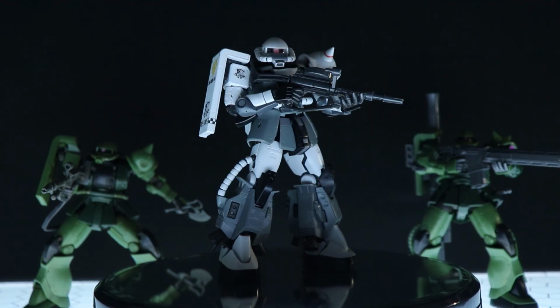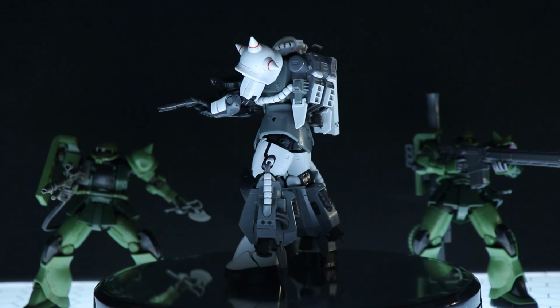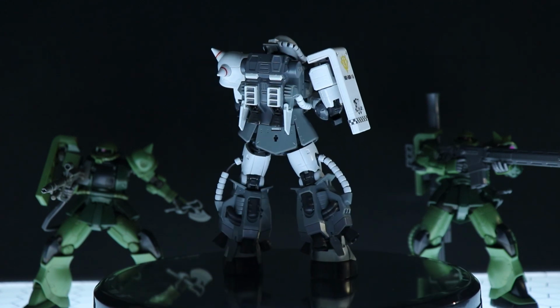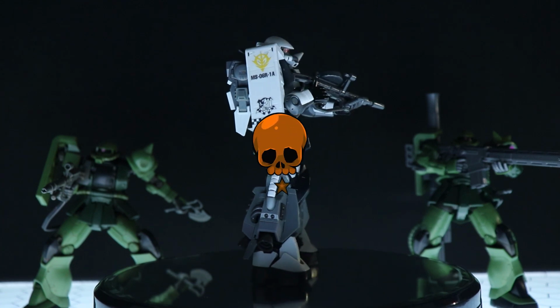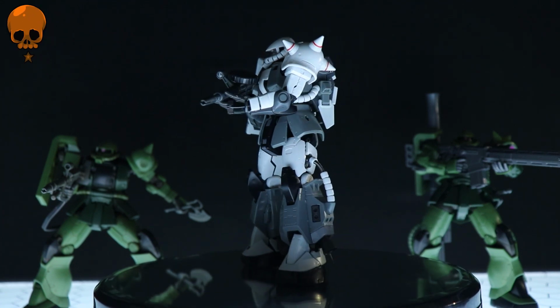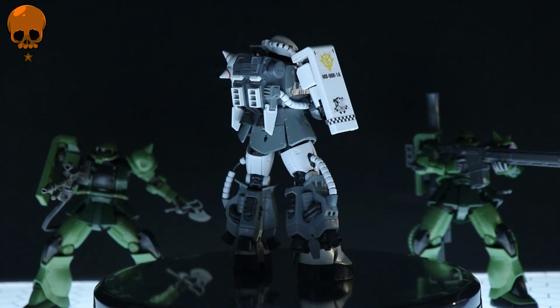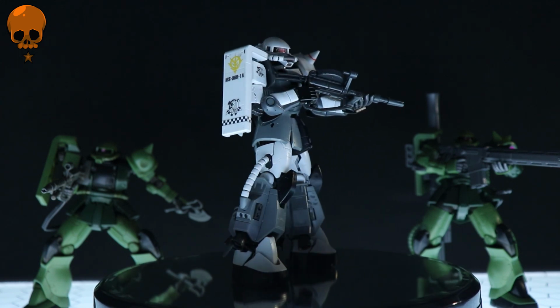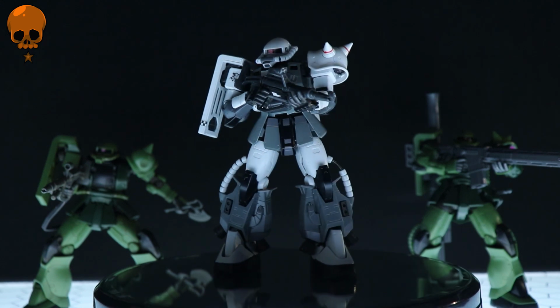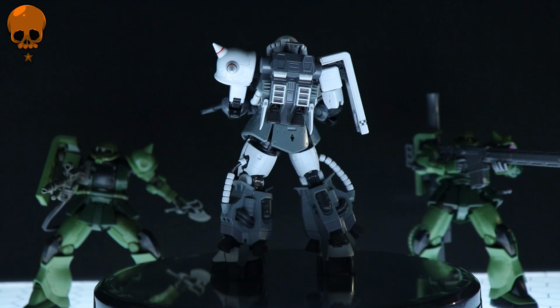This one right here being the Eric Mansfield's version, but it's exactly the same as any of the other variants of the high mobility Zaku that have come out, and this kit right here is bronze tier and definitely one to avoid. The only thing this is really good for is looking good on a shelf. It does have that awesome real grade aesthetic. There is no denying that it is beautiful. But beyond that, it isn't really a fun thing to build per se, and the final product when you have it all put together just isn't great.